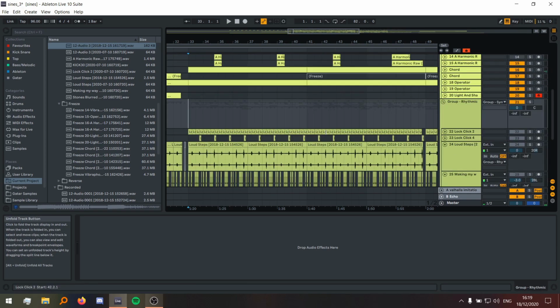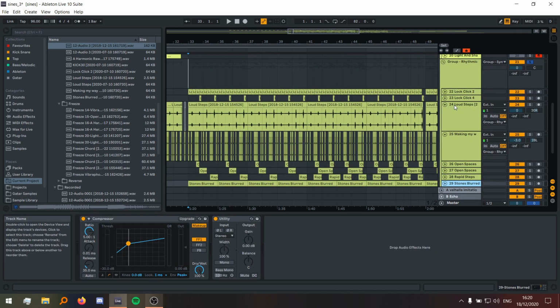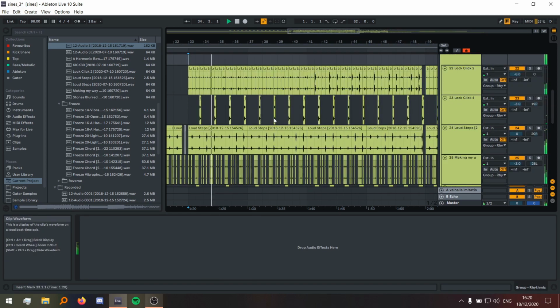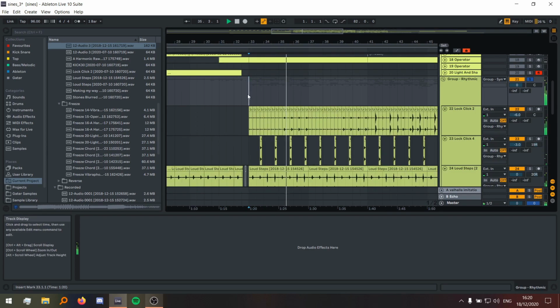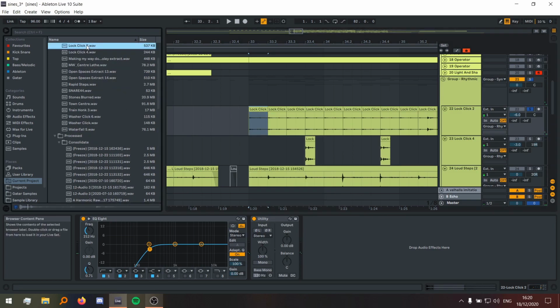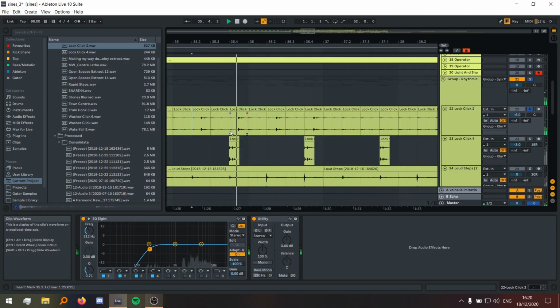Then I have this main rhythmic arrangement, which is essentially just made through layering tons of Foley and not really having too many effects on it. I'll go through that. So this first one is a lock click sound, which sounds like this. You can kind of hear the denoising artifacts there. But I'm just looping that one, occasionally choosing different parts of the sound and high passing it.